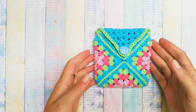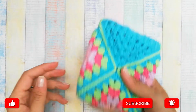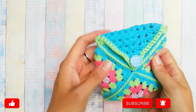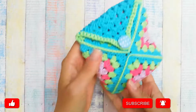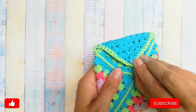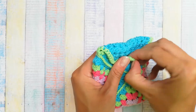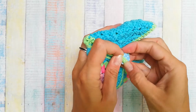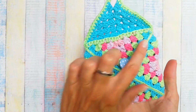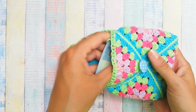In today's video, I want to show you how to make a granny square coin purse. As you can see, I have some coins inside and they are not going anywhere because it's nicely secured. I'm using a button just for the flap to be closed. And I'm also using a diagonal half of a granny square for the top part, so nothing really actually comes out.